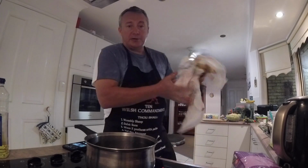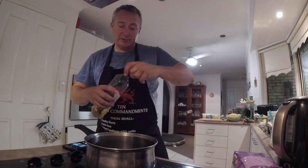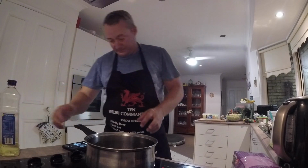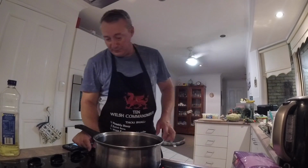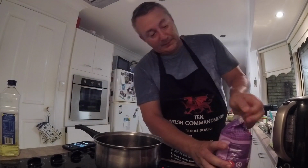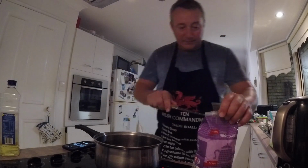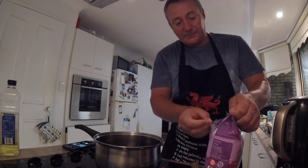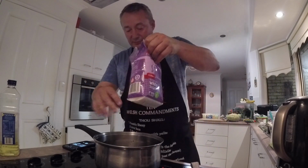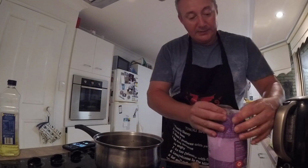I'm going to cook it down and we're going to add a couple of tablespoons of sugar. Sugar a bit more than that. Okay. Put some sugar. Let's try and get into this this time. There's about 2 tablespoons of sugar.